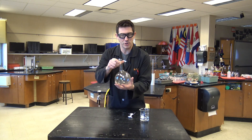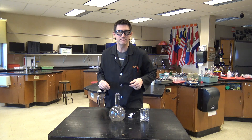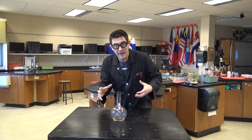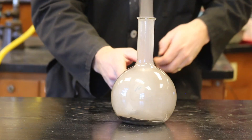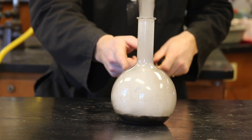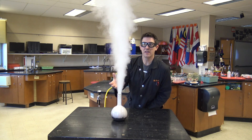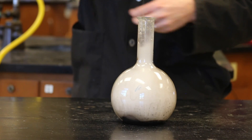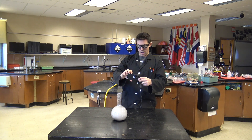That's probably best shown using a clear Florence flask, instead of one that I painted up to look like a genie bottle. Legend has it, if you find a genie bottle and you pull the cork and rub it gently... Look at this! So this is making oxygen and water vapor, and it's hot! There's a lot of heat coming off of that. In fact, this thing just went up to 177 degrees Fahrenheit.